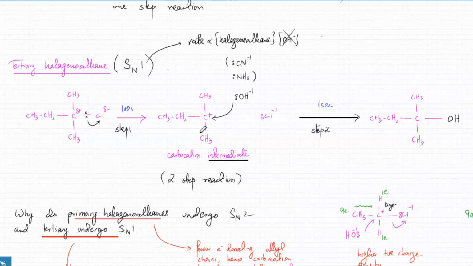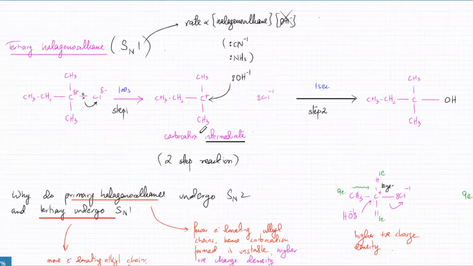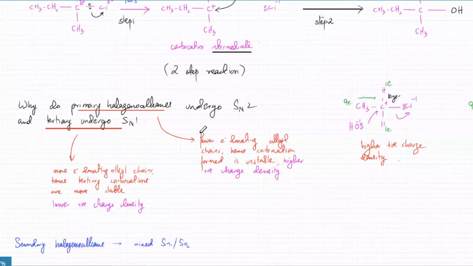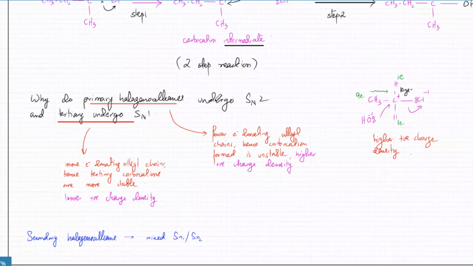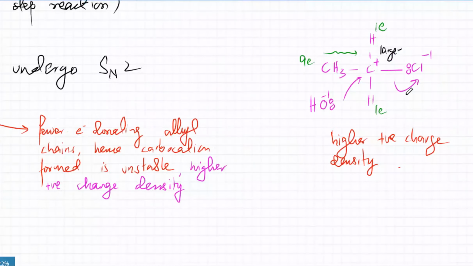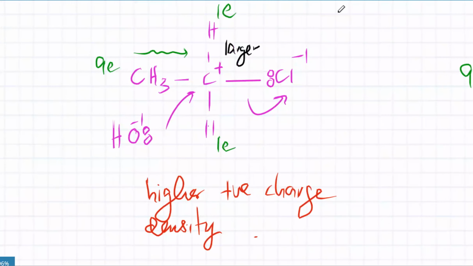और उसकी रीजन क्लियर है और उसकी हमने रीजन भी पढ़ी थी. We did learn कि what's the reason for that. We learned that when you have a primary halogenoalkane, the carbocation is very unstable. Why? Because the carbon in a primary halogenoalkane has a very large positive charge. Why does it have a large positive charge? Because it's not surrounded by large groups. It doesn't have a lot of electrons surrounding it. So the carbon has a pretty strong positive charge. So it doesn't let the Cl go away. So the Cl stays with it until the OH minus one comes in and pushes the Cl out.